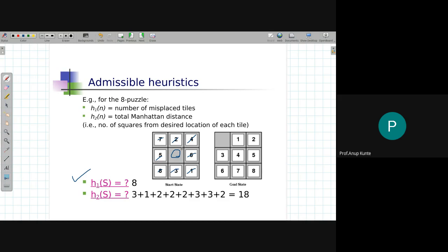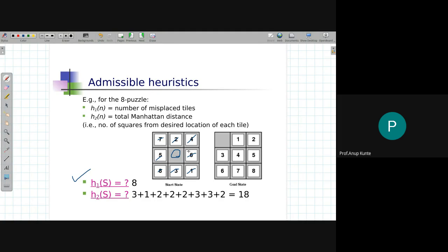We are not considering the tiles with no number. So we are only considering how many misplaced tiles are numbered. So for the tiles which are numbered, we will count how many are misplaced. The space is obviously misplaced here, so if it were counted, this would be 9, but it is 8. Okay, so you just need to remember that we are counting the number of misplaced tiles which are numbered ones.